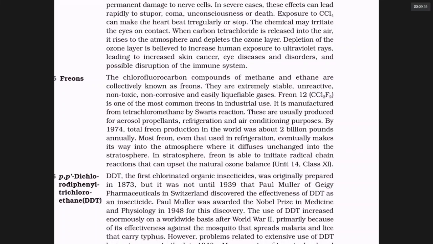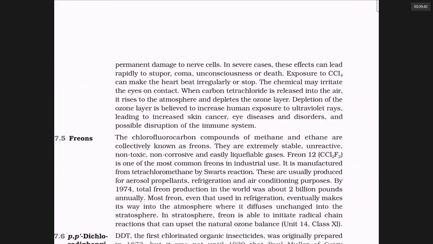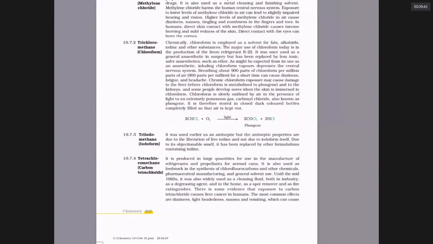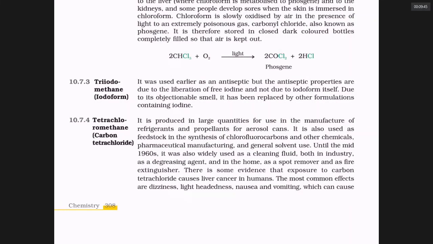Freons are usually prepared by the Swarts reaction. You take CCl4 and bring about the Swarts reaction. That question appeared earlier. Okay. Next thing is CCl4, carbon tetrachloride, once widely used. Nowadays, chlorocompounds are not in use much because of the pollution problem they cause. CCl4 was earlier used in every household as a cleaning agent. But because of the possibility of cancer generation, carcinogenicity, it is not in use.